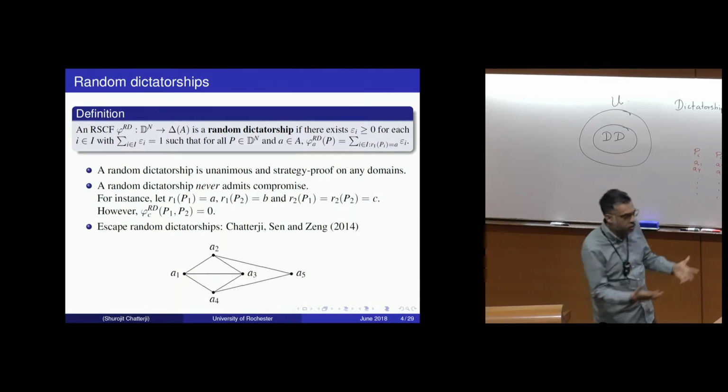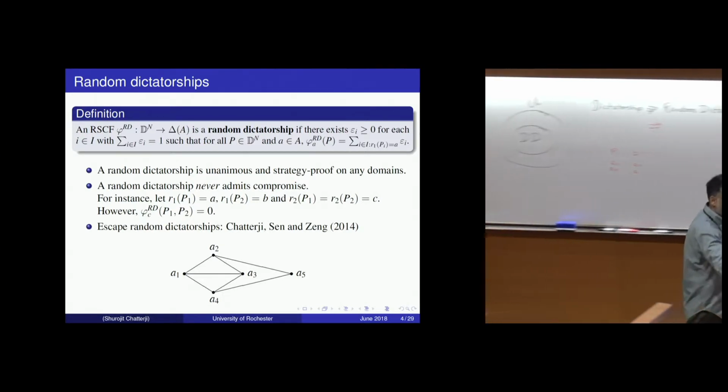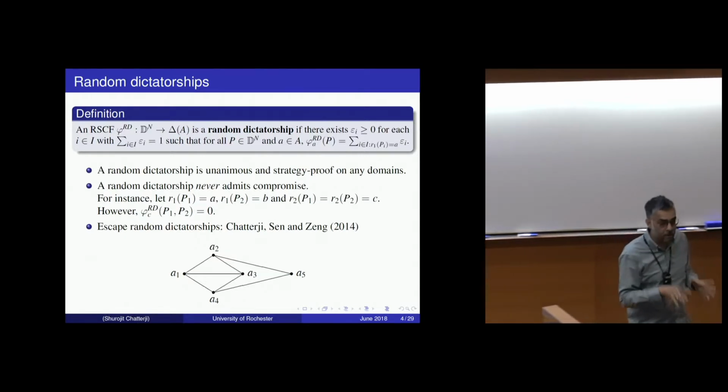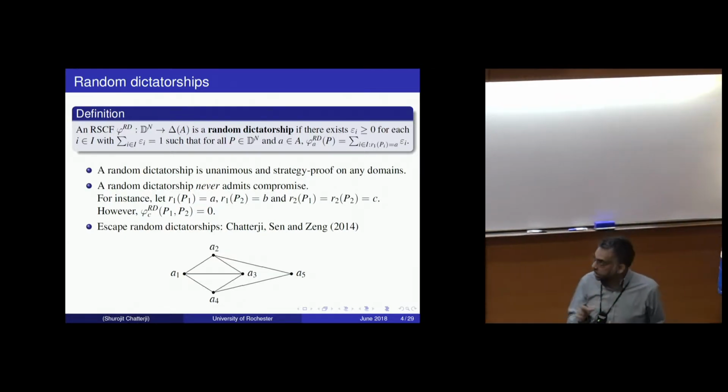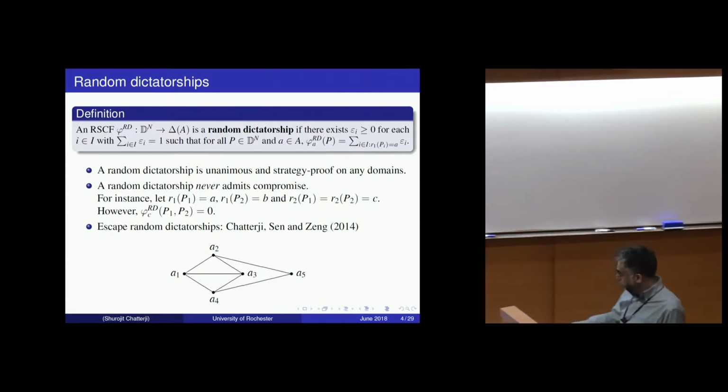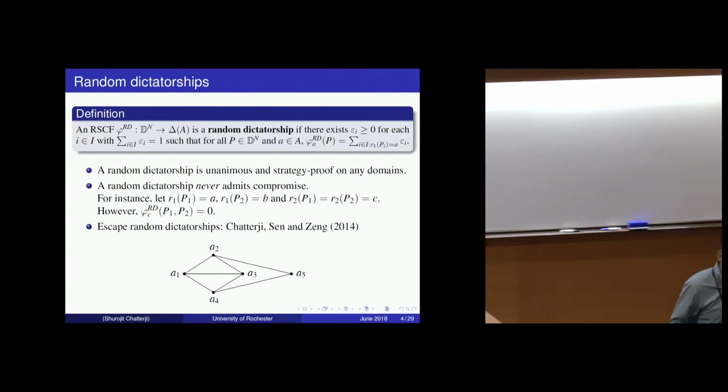So of course, the universal domain will have all kinds of edges and everything else, but we don't need so much. So this domain is actually a dictatorial domain for deterministic social choice. This is the reason why I'm trying to argue that randomization adds new possibilities when you look at restricted domains. Because the random social choice that I talked about here cannot be expressed as convex combinations of deterministic dictatorships. You're getting something new. So this is the starting point of the question we ask here.